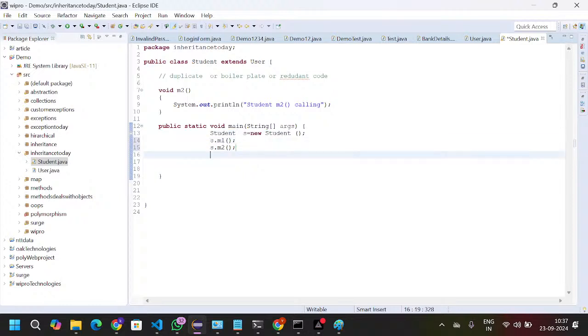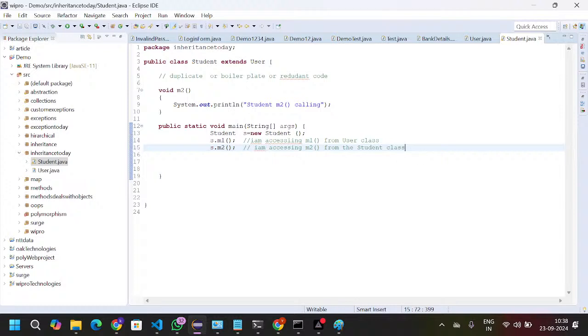So this method is coming. I am accessing the m1 method from the user class. And this one, the m2 method, I am accessing from the student class.